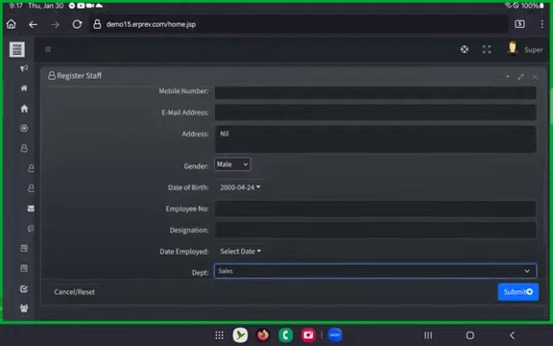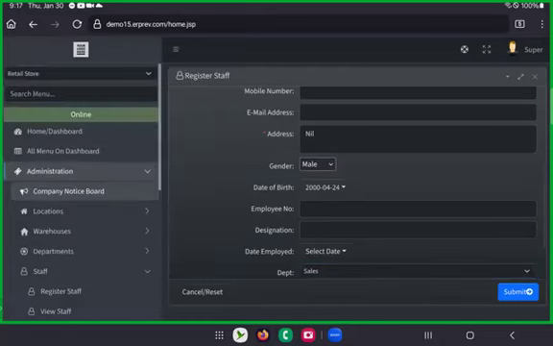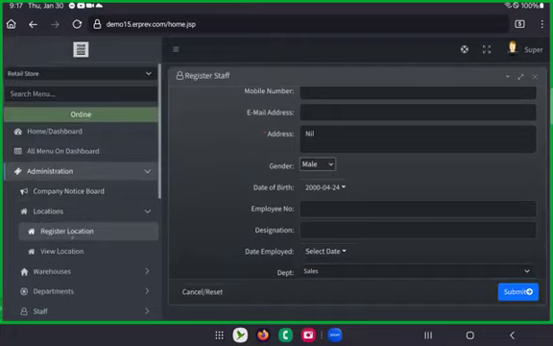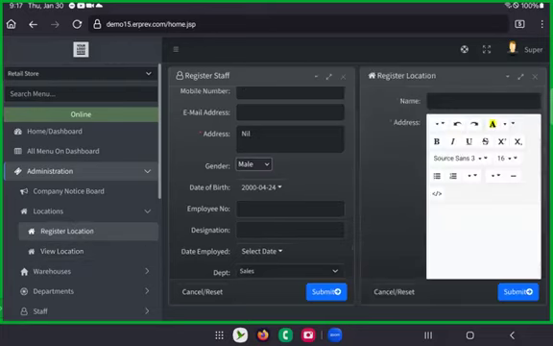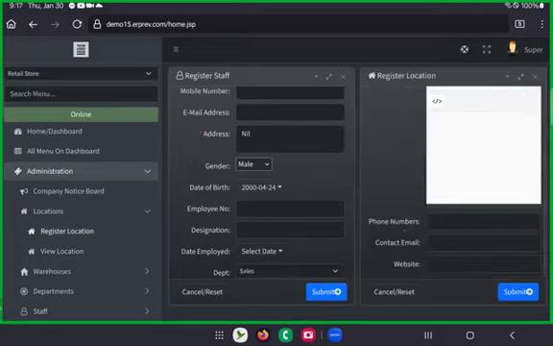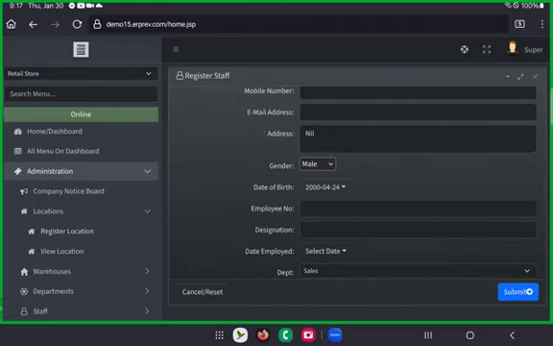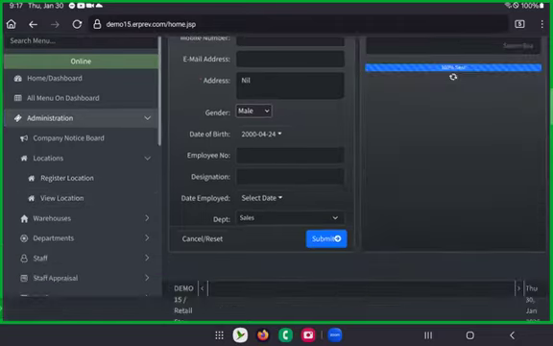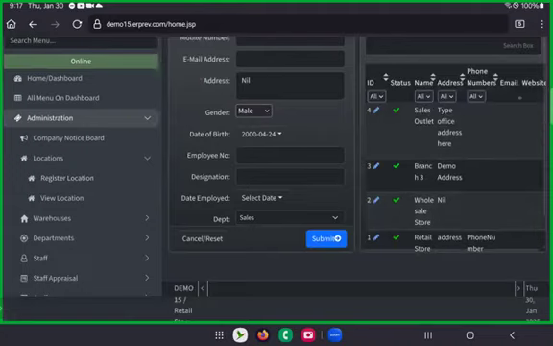Okay, in order to register an office location, assuming you have multiple locations, under administration, there's an option here to register locations. And we've already registered. If you click to register location, it wants you to input the location name, the address, the mobile number and email and website address. These are optional fields that will appear on the printout, invoice or receipt printout for that office location. If you want to view the locations, you can click here, fetch data. These are the locations that we've registered already.